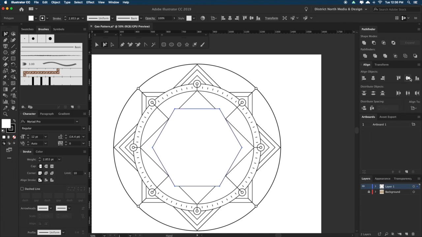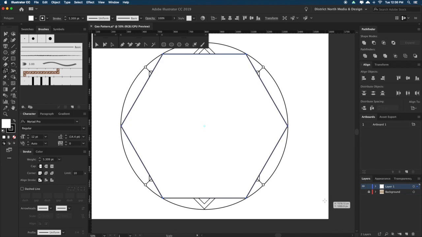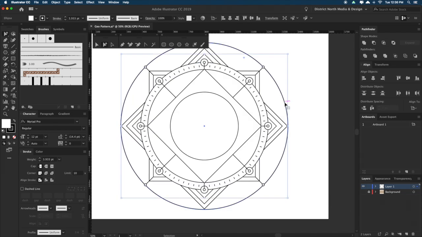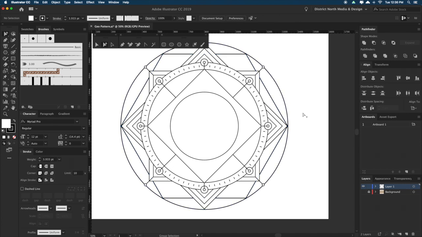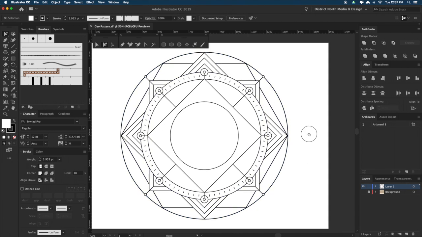Again, we're going to make sure it's centered on the artboard. I'm going to slide it out. And this is going to give us some different shapes. And again, I'm going to copy in front of here. And we're going to make sure it's the same size. And now we're getting some different angles. Instead of just perfect 90-degree squares and then rotated diamonds, we're getting these different angles that are creating these other shapes. And that can come in handy when you're doing this type of work.